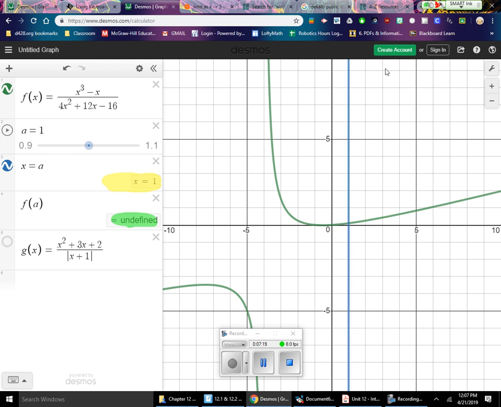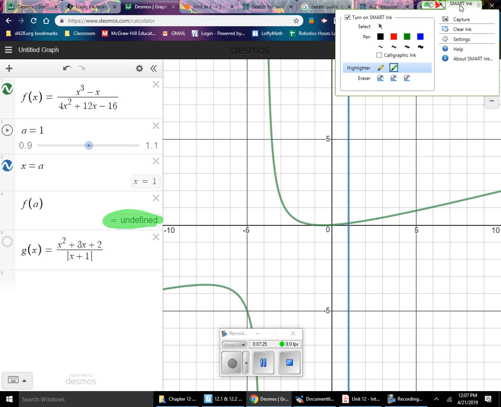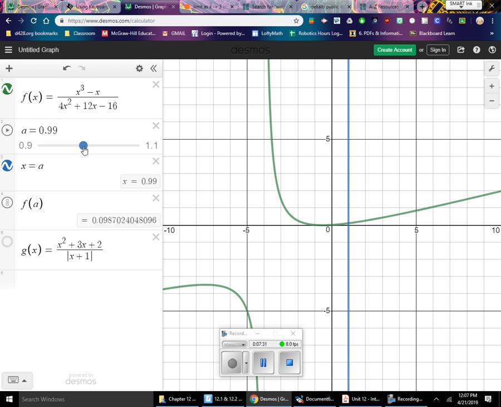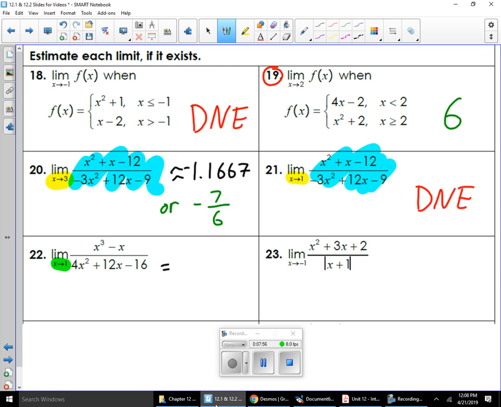That's this guy right here, highlighted in green. So the function is undefined at the value 1. But if we scroll off of 1 just a little bit, we can see that we are approaching a number. So I've got 0.9, 0.99, 0.997, 0.998. And then on the other side, I've got 1.03, 1.02, see if I can get closer, 1.01, there it is. So we're getting really, really, really close to a 10th. So as a decimal, you can say we're getting really close to 0.1, or you could say 1/10 as a fraction.